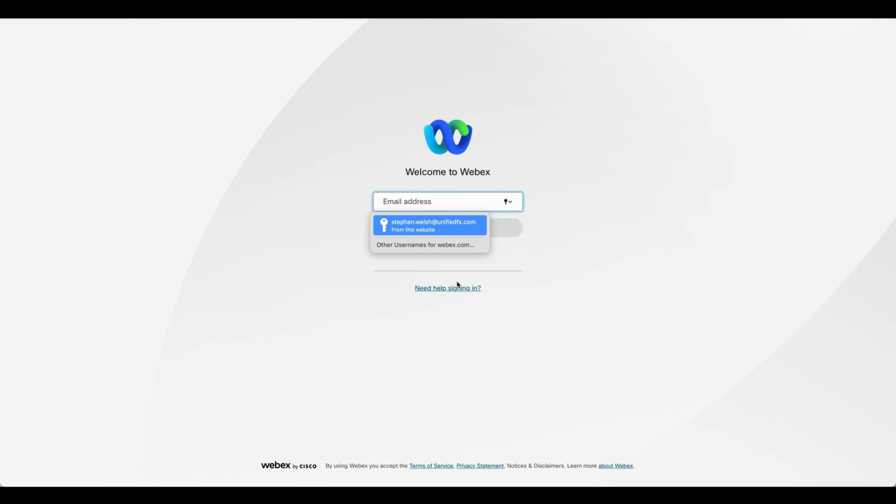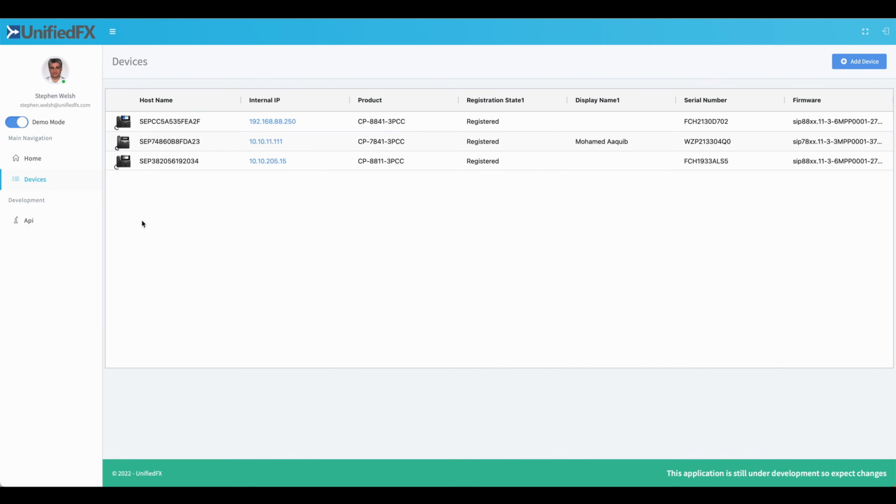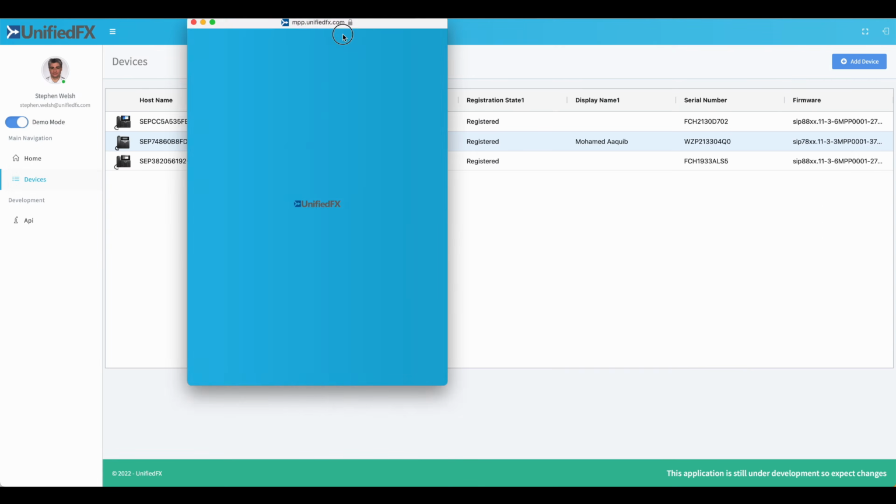So we click live demo, and then it prompts us to log in with a Cisco WebEx account. Let's confirm that, enter my details, and then it is redirected back to the application's page. In this case, it's taking us straight to the devices page to access the demo devices, just to switch the demo mode on by default there. And we can see there's 3 entries, and those 3 icons represent the phones themselves. If you click there, it will open up the remote control interface. So if we just click on one here, we can see that pops open.